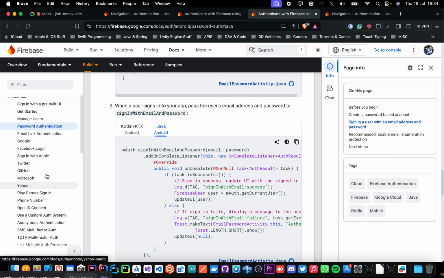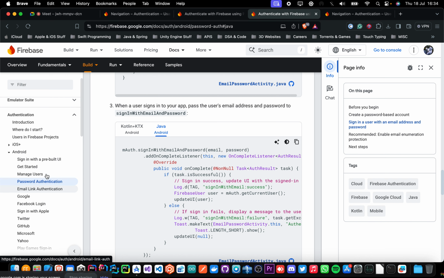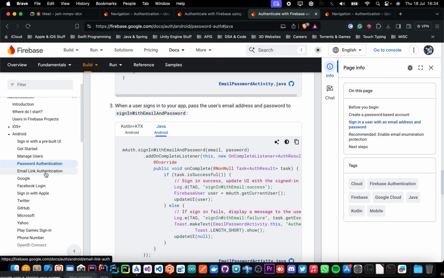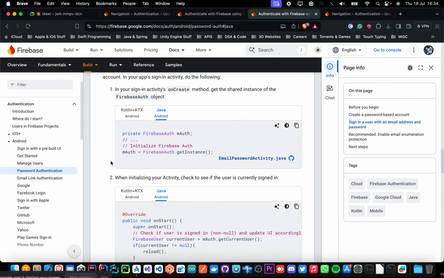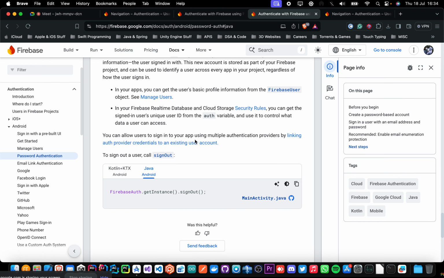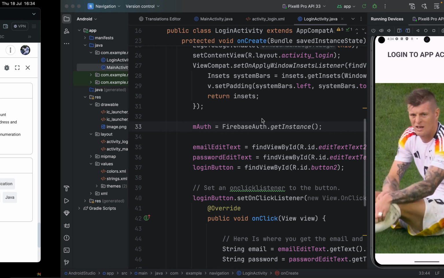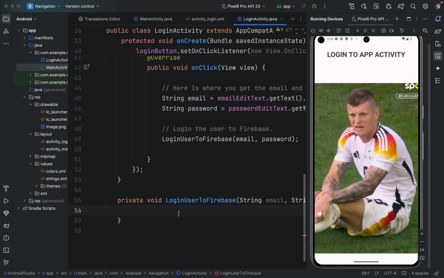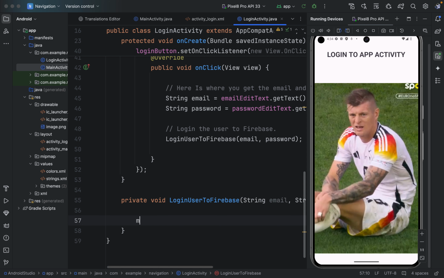So let me see for logging in. What you need to do is just write the same thing. So you say mAuth, is it mAuth? Yeah, mAuth dot login.